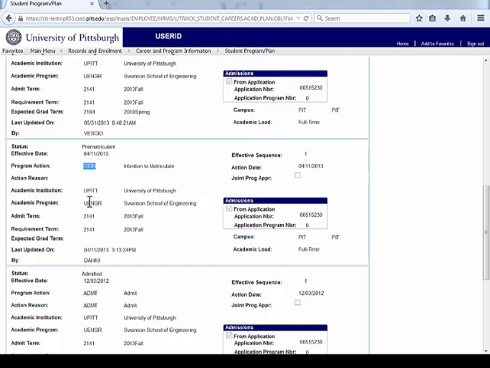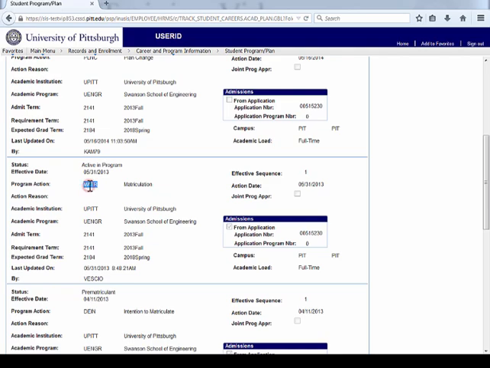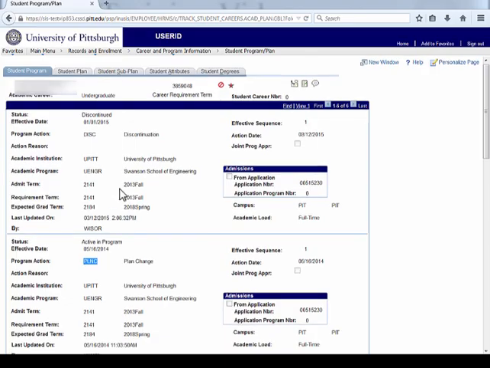Pre-matriculate, undergraduate engineering, term 2141. The next status is matriculation, undergraduate engineering, term 2141. This is when a student becomes active in a program. There was a plan change. Then the student's discontinue. Let's go back to View 1.